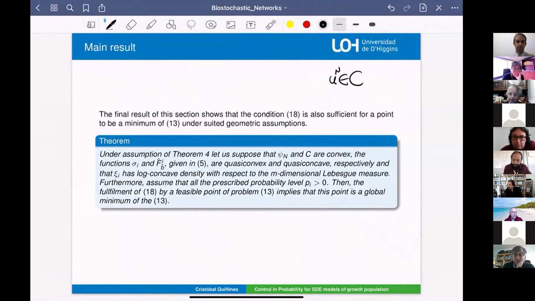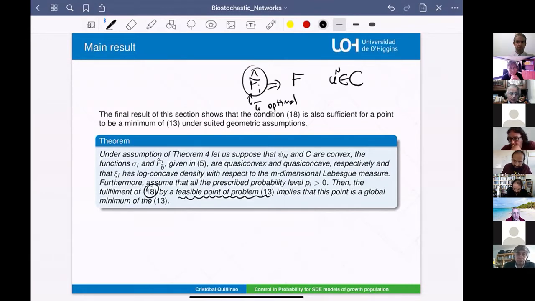And not only that, by a feasible point of the general problem on 18, that is actually the problem we work with, it implies that if you have this u, which is the optimal for this simplification of the simplification of the simplification, and you have feasibility, then it's actually the same solution for this general system. So that's the good news. Even if you're working with a simplification of the system, you are actually solving the general system.